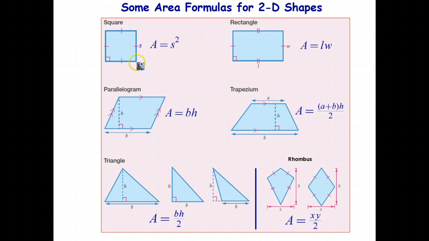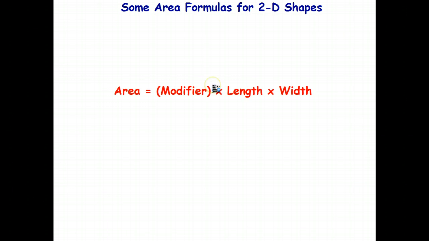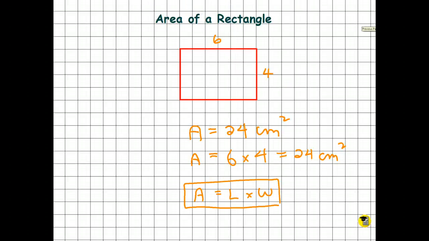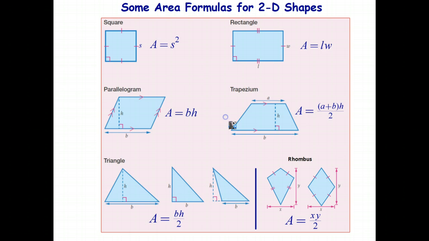Here they call that length s. Here they call it l. Here they call it b for base. Here they call it x. So when I teach area to my students, I say we don't need all of those formulas. All we need is that one: length times width. Then sometimes, like in the case of a triangle, we have to modify it because it's only half of a parallelogram, so we go one-half times length times width. My preference is to have: for square, length times width; rectangle, length times width; parallelogram, length times width.